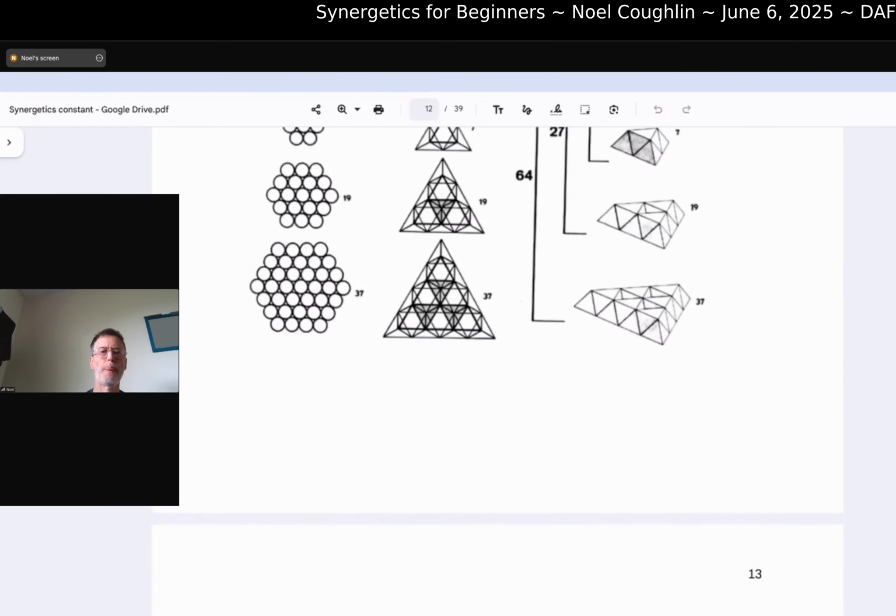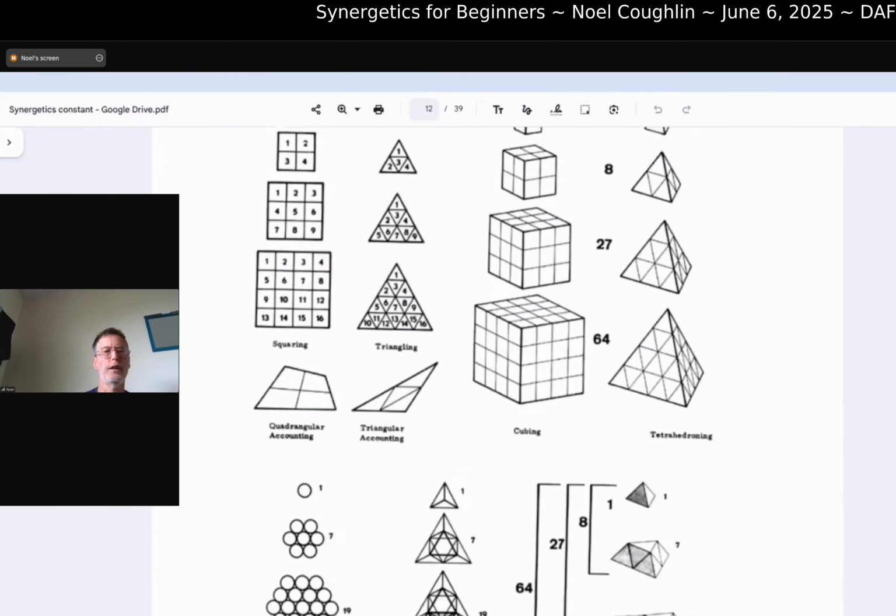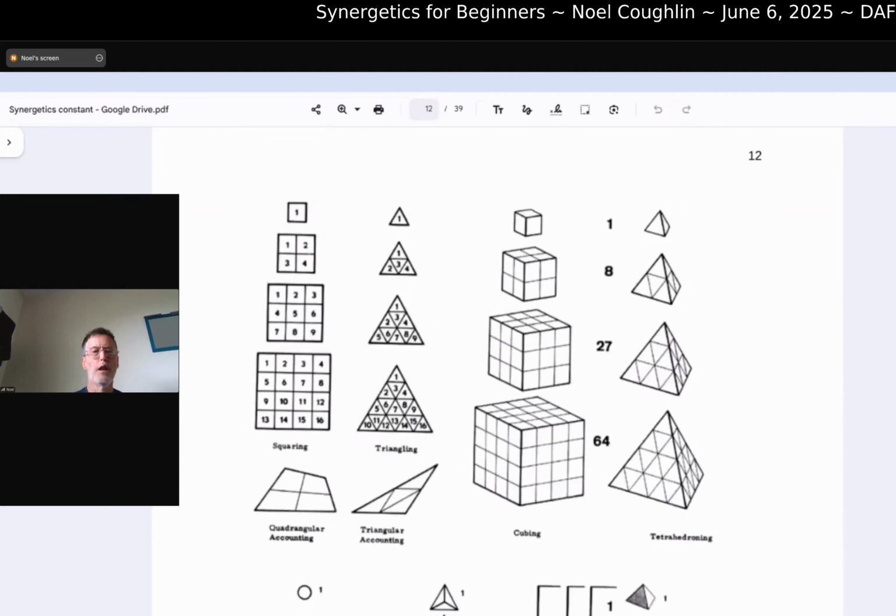Here it is. So in Synergetics, I think this is 990. Bucky explains how triangles and tetrahedrons accumulate themselves in second and third power progressions by way of number pattern theory, identically to the way that the square and the cube accumulate themselves in accord with second and third power rates of progression.